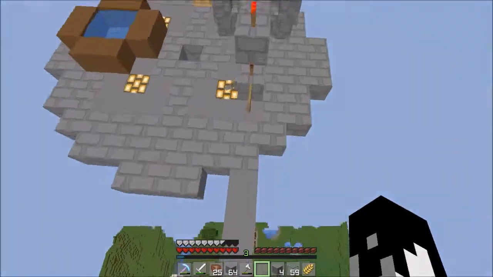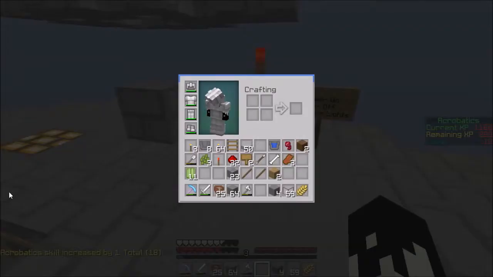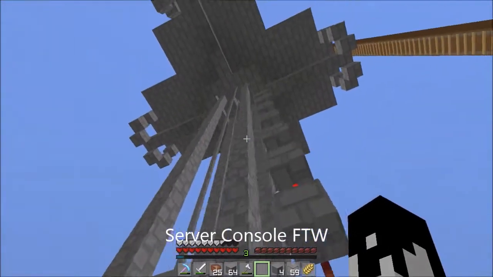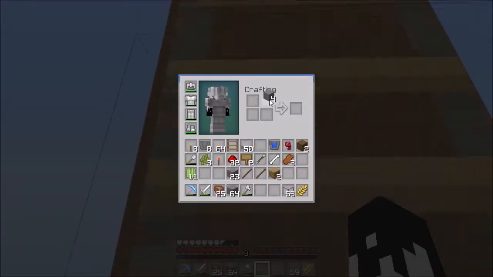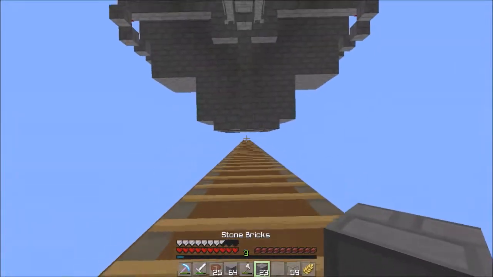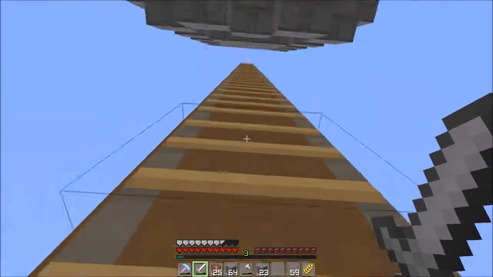So if we were to go down here right now and turn this on, I'm going to go into the server and set the difficulty to hard. And sooner or later, we're not going to get any mobs because we have to plug up that top part. Dang it. And we still got more bricks, so there's no need to worry about that. Let's just hurry up. We're almost there, just some last finishing touches.